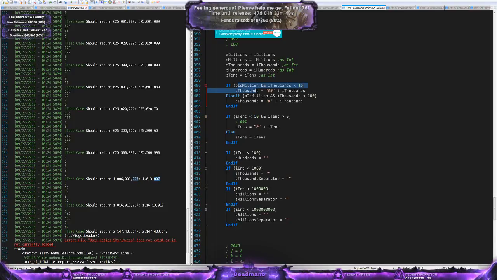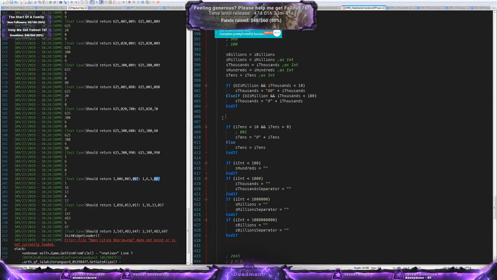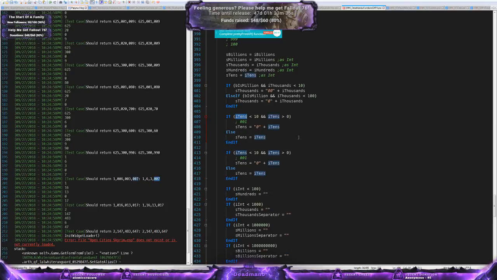Oh, we technically don't need the "if it's a billion, else do this". We just need to do what we were doing for tens and hundreds. And then we're already checking here if it's less than... I'm so silly. So let's do I hundreds. Hundreds go from 0 to 9. So if I hundreds is less than 10, it should just be exactly the same as above.